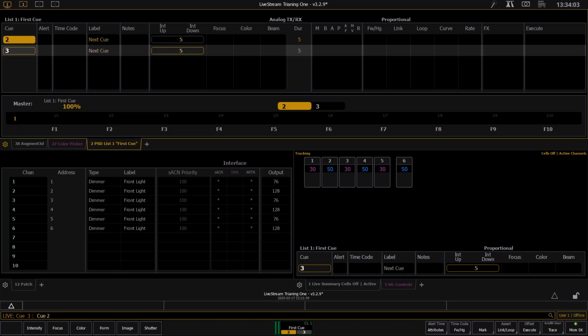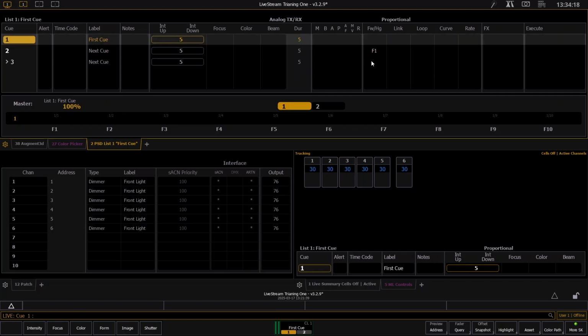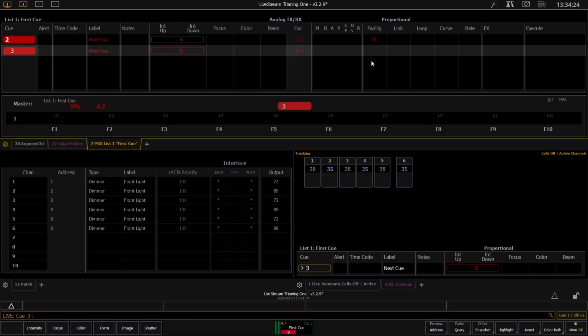But what I'm going to do is I'm going to do a follow for the moment. So Alt 2 for follow. And I'm going to say 1, enter. And so now under follow hang, you see an F1. And so Control space brings us back to Q1. And now when I go into Q2, what's going to happen is as soon as I go into Q2, in 1 second, it's also going to go into Q3. And what's important to know is that the system can play back multiple queues simultaneously.